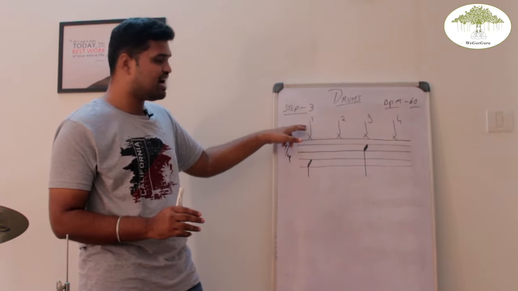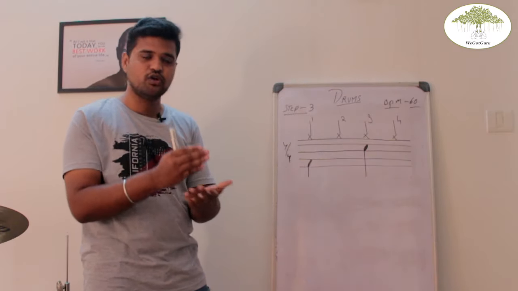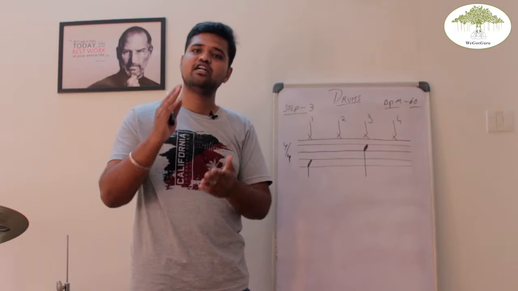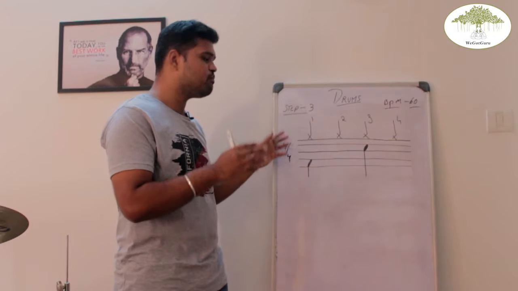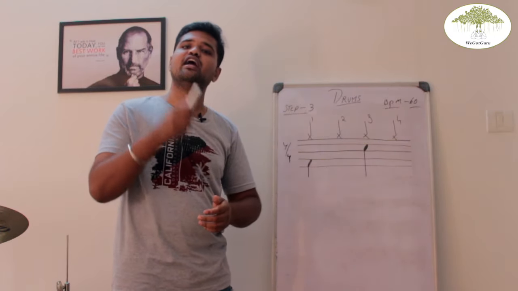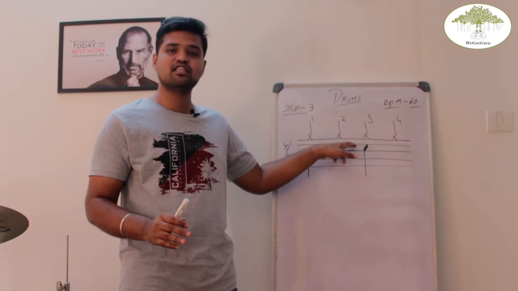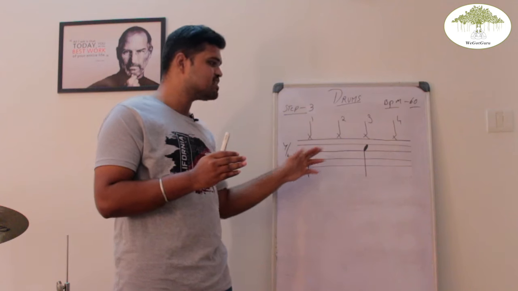The reason I'm not saying the hi-hat with the bass is that we cannot say them together. The hi-hat should compulsorily come on every count. Whatever you play, just keep your hi-hat constant. Just keep repeating the same thing. On the first count and the third count, try to add the bass and hi-hat.